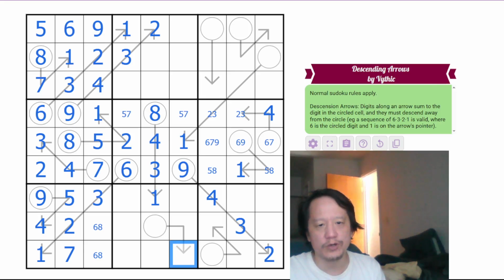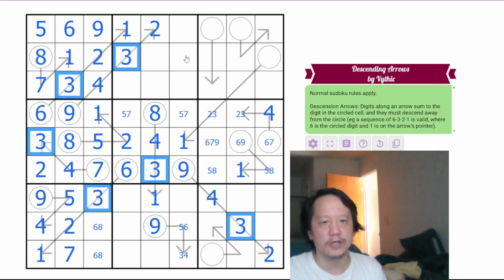This can't be 1 or 2, so it's at minimum 3. This cannot be 4 or 3, so this is at minimum 5, so that means this is at least 8 or 9. Cannot be 8 because of 8 in the column, so that's 9 there. So this must be either 3 and 6 or 4 and 5 adding up to 9.